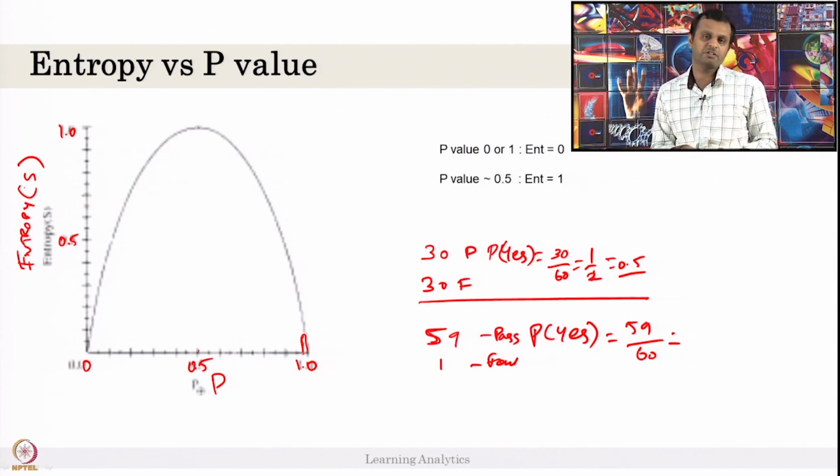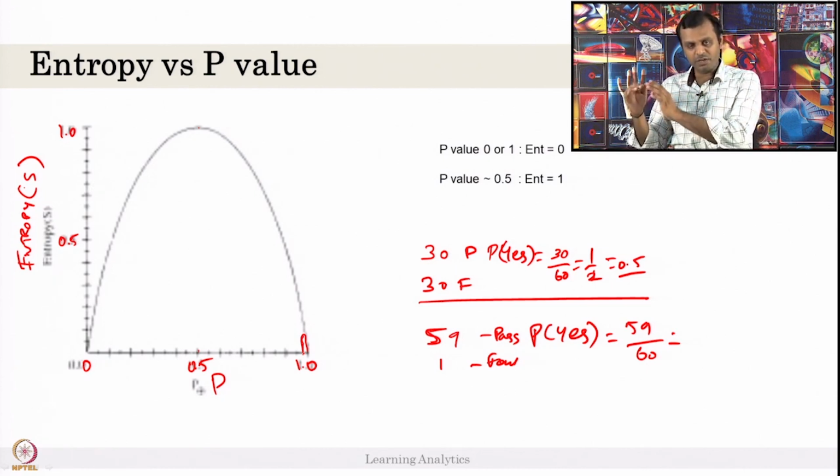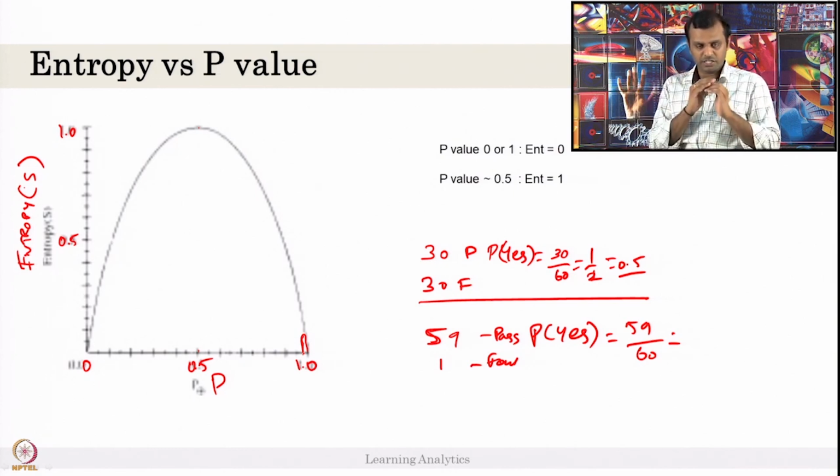Our aim in a decision tree classifier is to bring that entropy to low, not high, because I want to make a decision where one leaf says this student will attend the class, and all students here will not attend the class. So, my aim in a decision tree is to bring that entropy value to as minimum as possible. That is the basic concept of how a decision tree works.